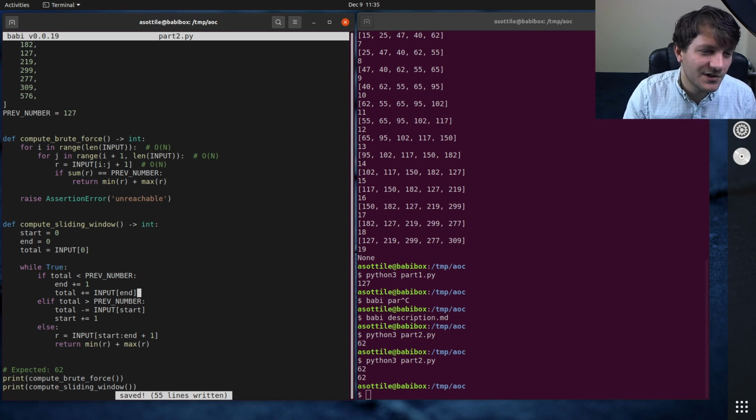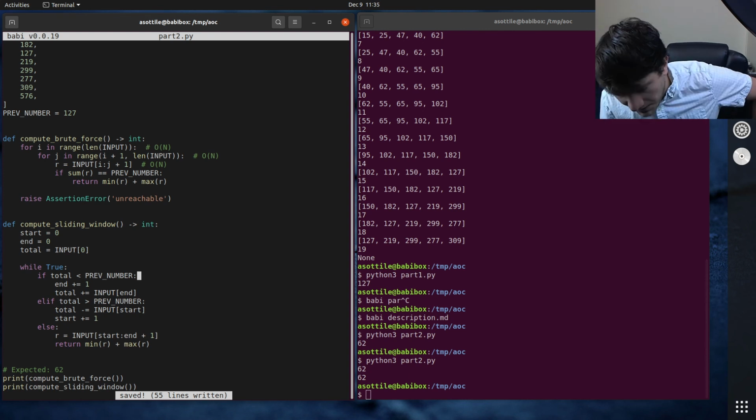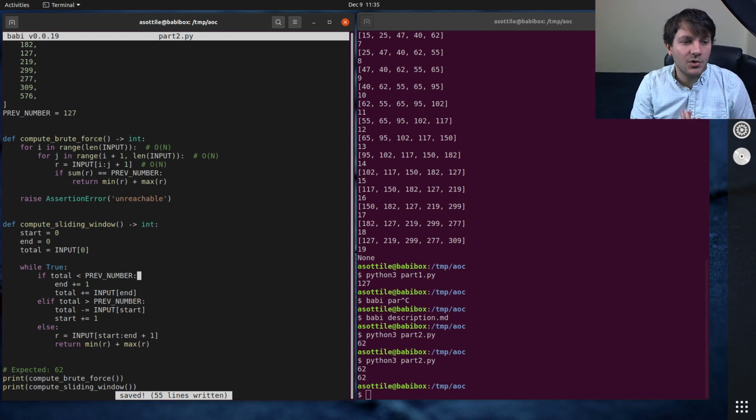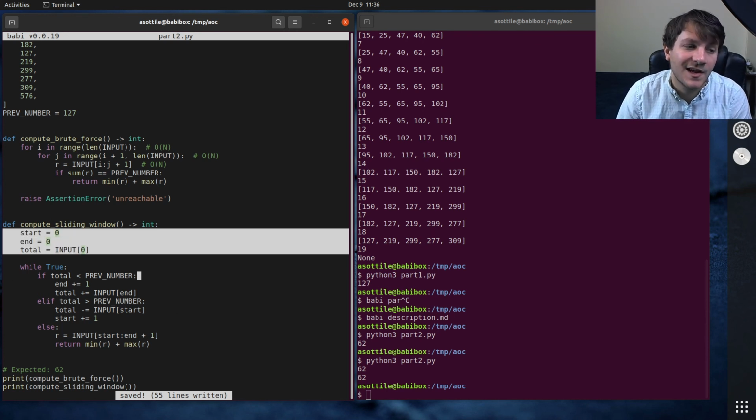Let's talk about the runtime here. It's actually kind of tricky to see the runtime, but you can think about it in your head that at most you would have to do twice as many loops through this loop because you only move one of start and end at a time. So if you were to move each of them one at a time all the way to the end of the list, you would move it 2 times n times. But again, constant factors on O(n) just make it O(n). So this is overall O(n), and the space overhead is constant.